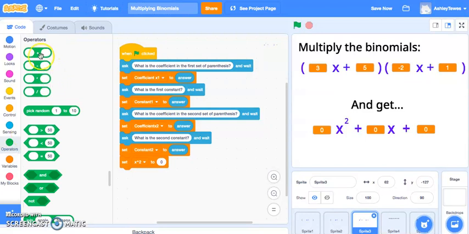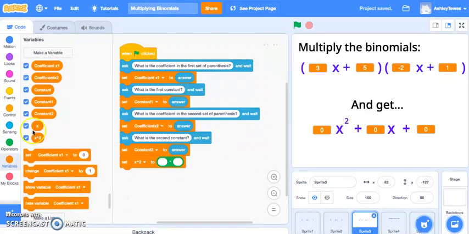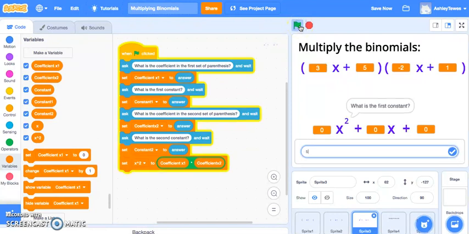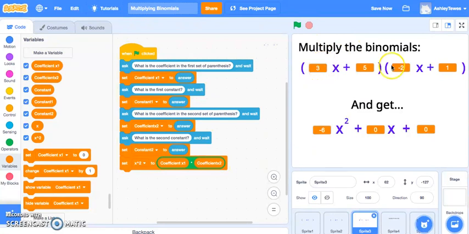So let's go ahead and grab a times block here in operators, and we are going to multiply the coefficient of x1 times the coefficient of x2 here to give us this value. Let's try it out. 3, 5, -2, 1. So 3 times -2 gave us that -6.